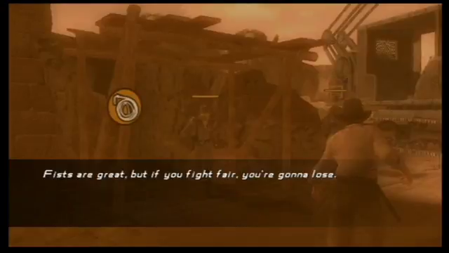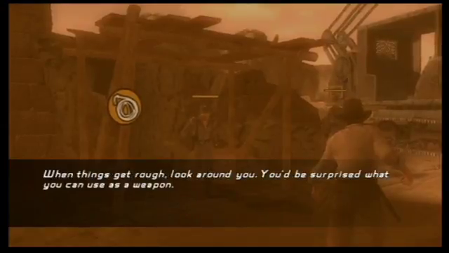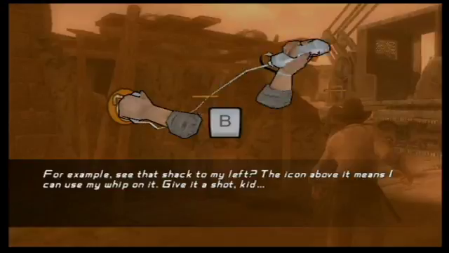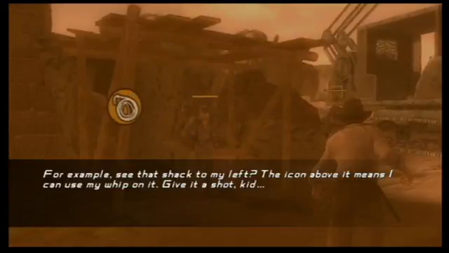Fists are great, but if you fight fair, you're gonna lose. When things get rough, look around you. You'd be surprised what you can use as a weapon. For example, see that shack to my left? The icon above it means I can use my whip on it. Give it a shot, kid.